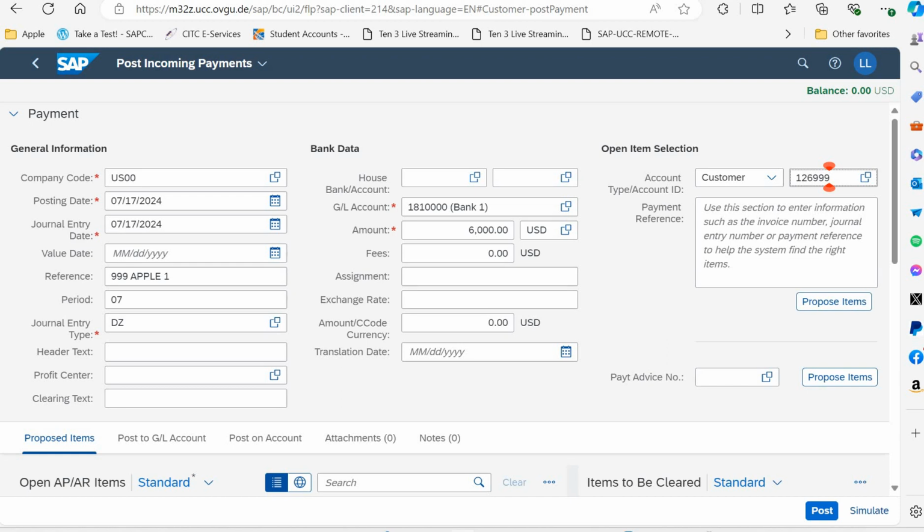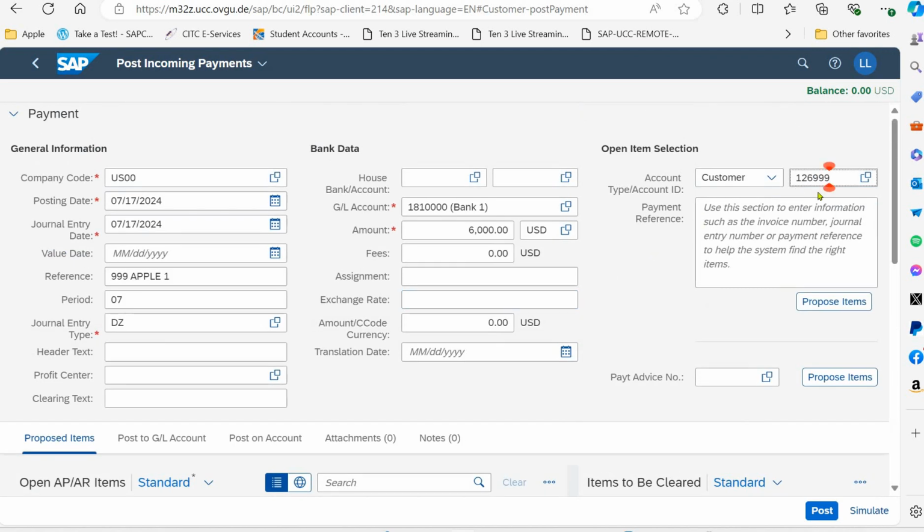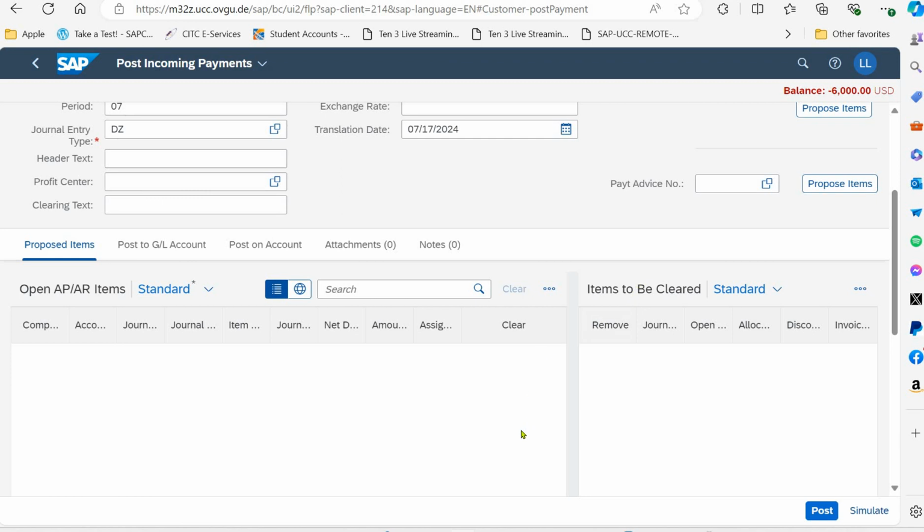Okay, then press enter. Now you can see here it becomes minus 6,000.